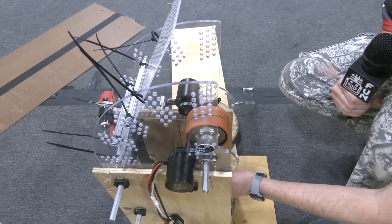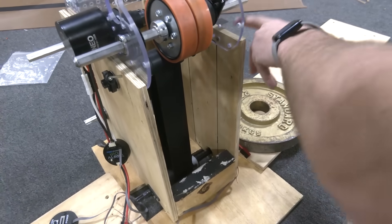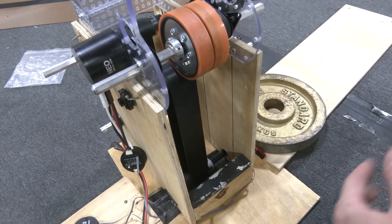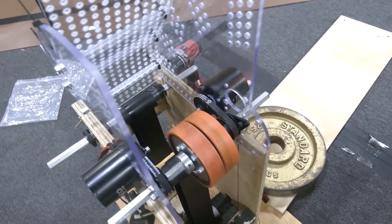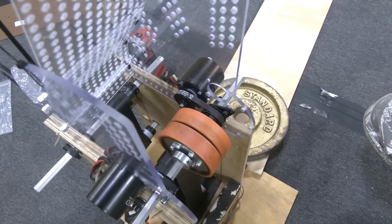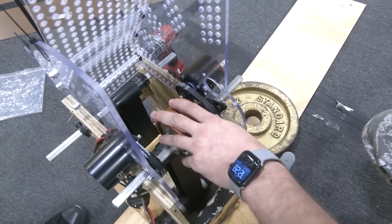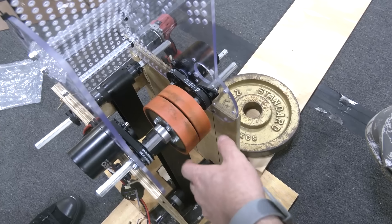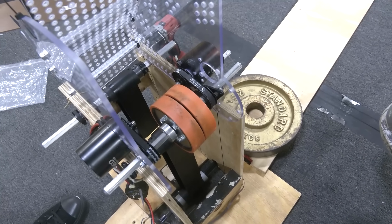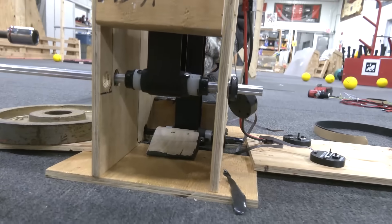We're feeding the balls via a flat urethane belt system, basically powered off of drills on the two sides. The feeder wheels with the flat urethane belts will add to speed and consistency — if the feeding is consistent, the shooting can be consistent. We just need to make sure those were going as fast as possible, getting as much inertia into the ball before it gets to the shooter, and that really helps with generating consistent speeds.